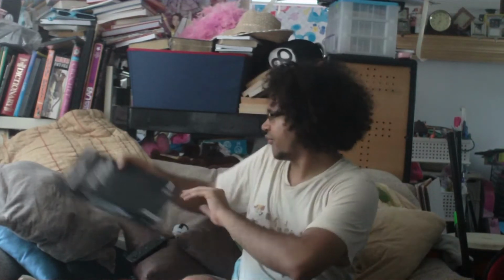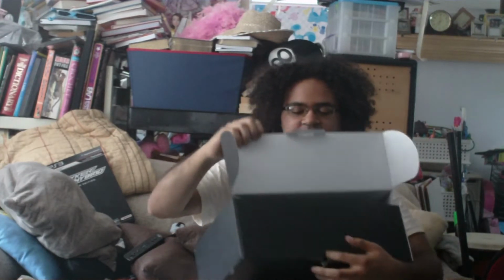But this right here is an incredibly special arcade stick. So special, I gotta keep it in the box, because who knows what the elements are gonna do to it.